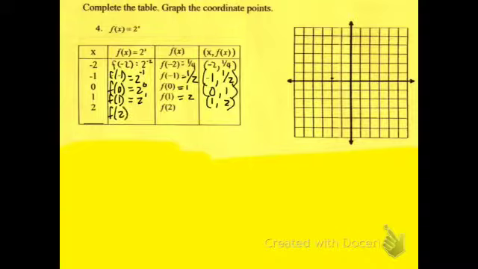Plug in the x value 2, so you got 2 to the second power. 2 to the second power is 2 times 2, which is 4, so you get the point 2, 4. We've actually done this one in class. I'd shown you on the board. So you got -2, 1/4, -1, 1/2. Whoops, that's a little high. 1, 1/2 is about there. You got the point 0, 1, the point 1, 2, and the point 2, 4, which is there. And you can see how your curve is going to go up like so. Remember, you don't have to make the graph, you just plot the points.